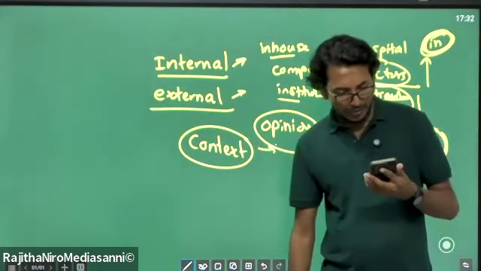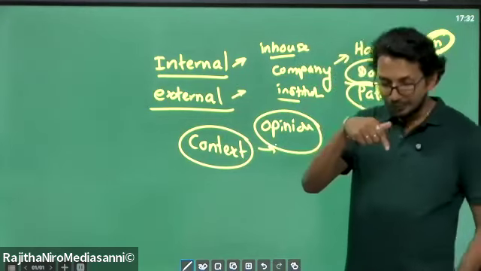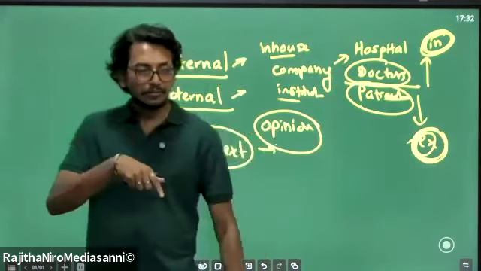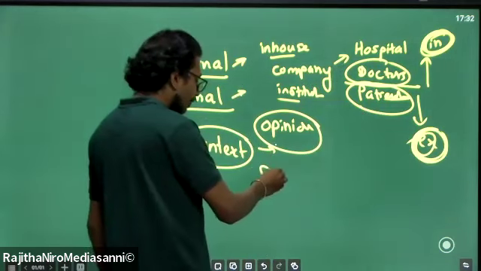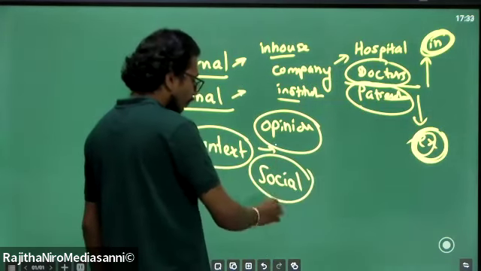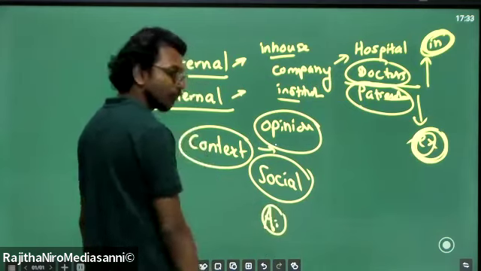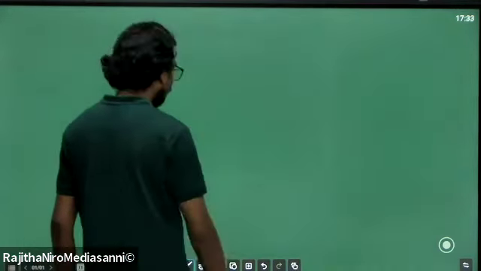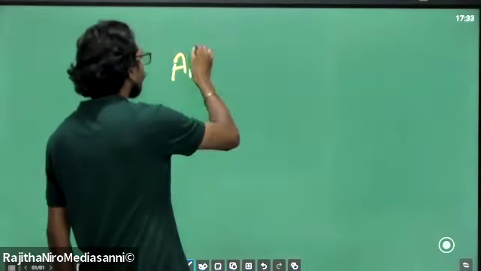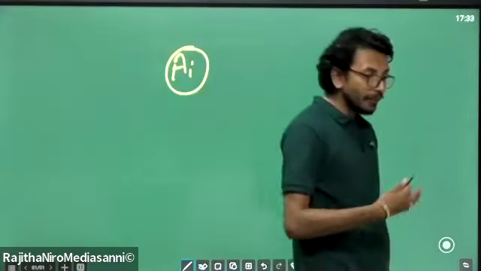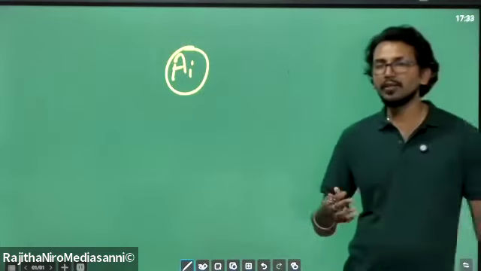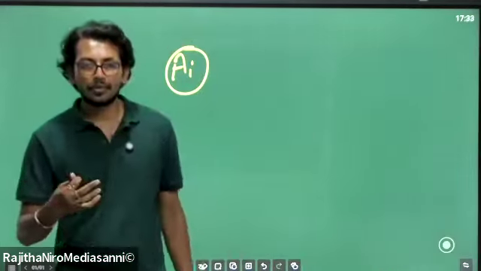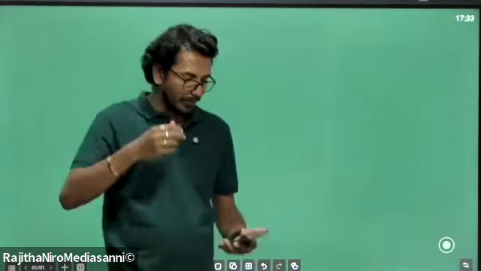The next one is media: mass and new. I add new and mass there, but nowadays not only new media, social media also we can use. Now most of the time we use AI systems also, to develop some concepts faster and sometimes more accurately. Most people use that now. Think about that idea. That is the point.